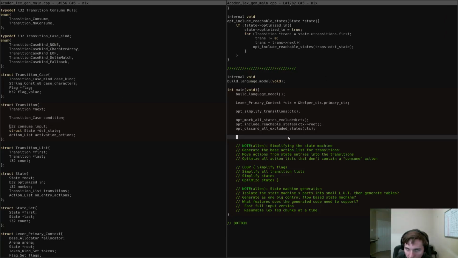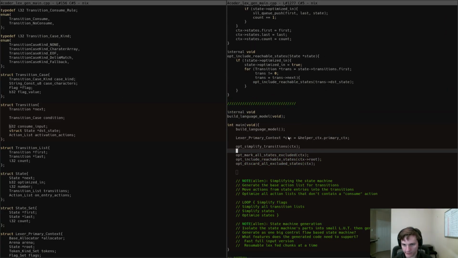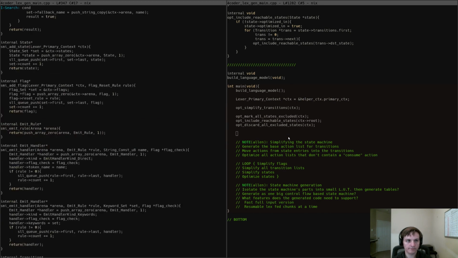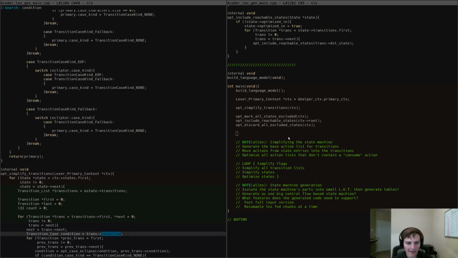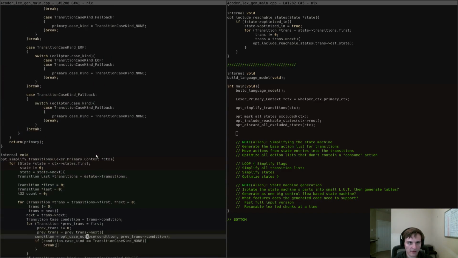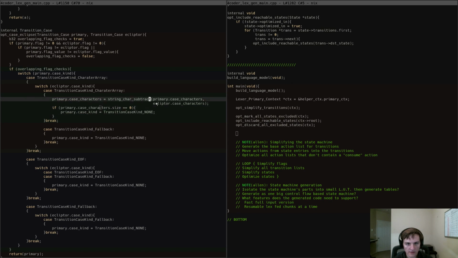Alright, it's time for episode 3 of working out this 4coder Lexer stuff and generating it from a model thing. Last time I did some stuff and I had enough time between then and now to think through one detail that I probably got wrong. In particular, this stuff here that does the eclipting wants to modify the case characters directly. And I'm fine with that structure, but the problem is it's probably not going to work.